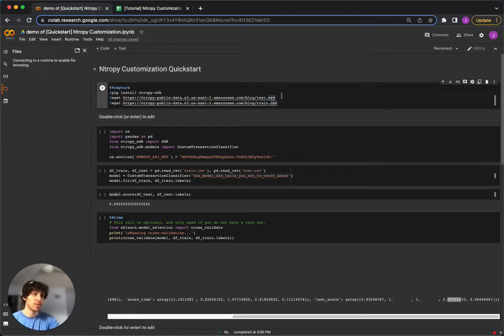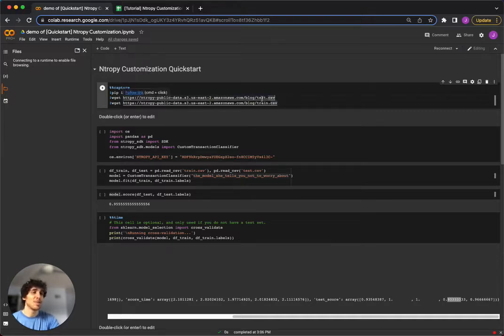In this video, we'll walk through the steps required to train, test, and deploy a customized Ntropy transaction classifier. For more details, we hope you'll check out our blog post where we describe why custom models are needed, how well custom models perform, and finally, and most importantly, how to build an accurate and robust custom model. In this video, we'll focus on brevity and show you how you can quickly build custom models in just a few lines of code. So let's get started.